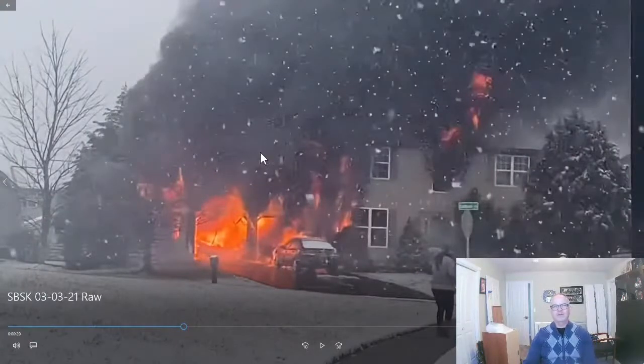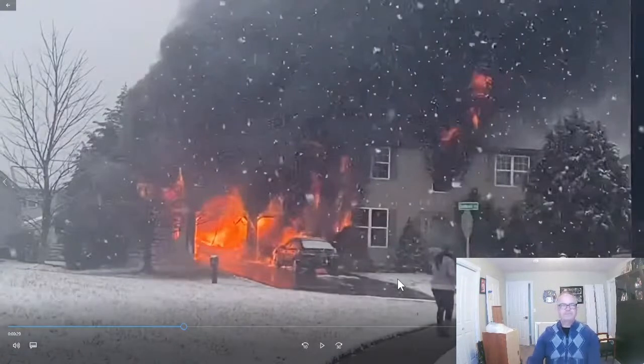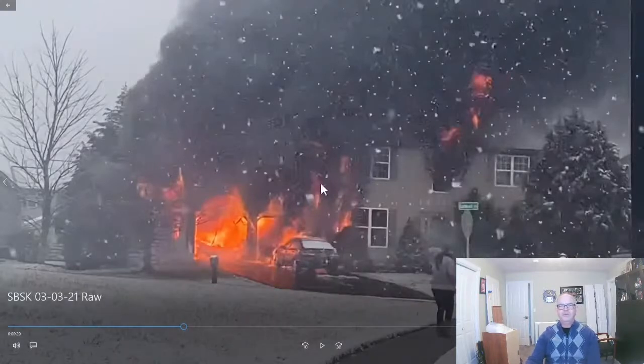This thing definitely started in the garage. You can see it's already through the wall here. Let's start with, we talk about read the smoke, read the building. Let's talk about the building first, so we can be on the same page. So, two-story residence, garage fire. Halfway, if we look at the Bravo side of this.